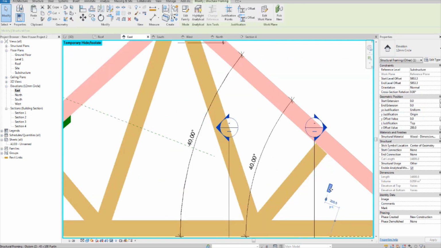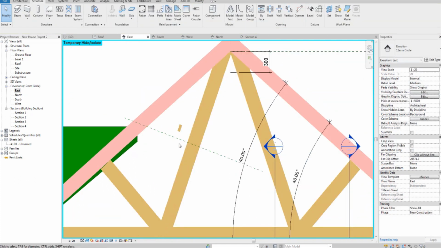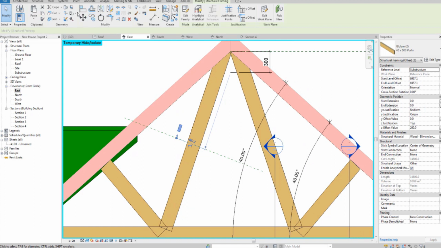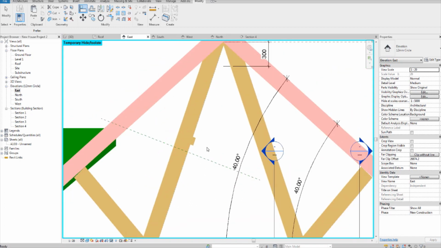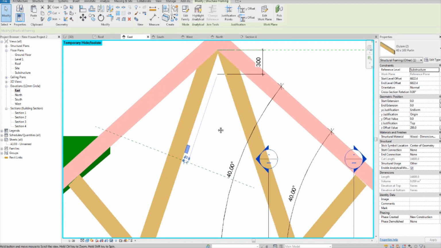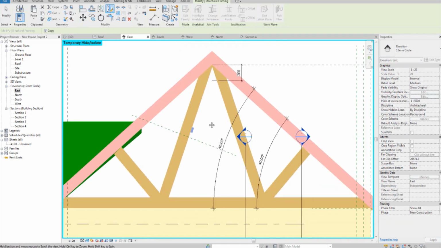There it is. I'm going to drag this up to here, and align it to the inside of this. Okay, now select it and mirror it to the other side.